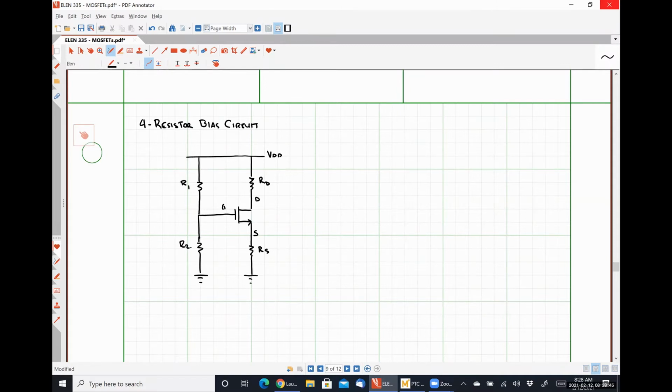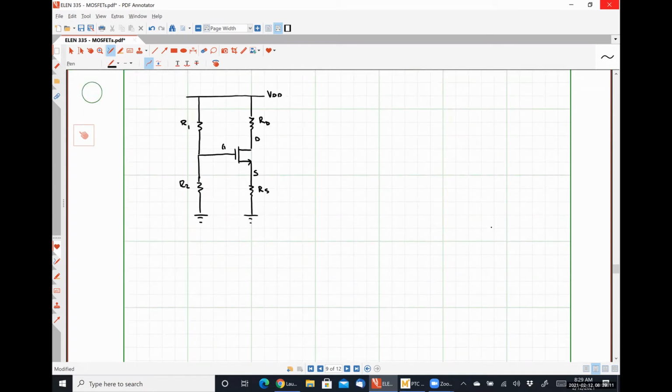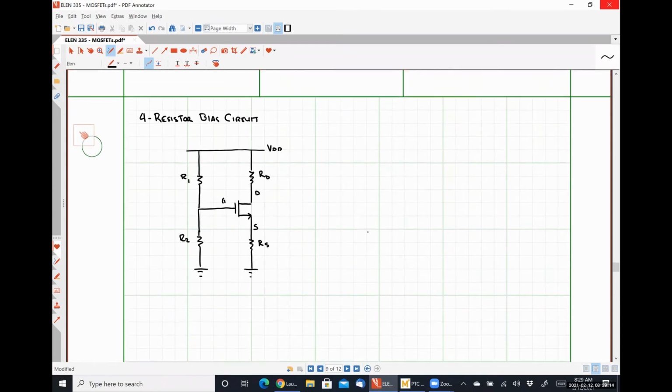Okay. We're going to first look at the large signal model, because this is a DC circuit, and gain some insights on why, in some ways, MOSFET circuits are a little bit easier to analyze than BJTs, and in other ways, they're a little bit more complicated. All right, so our large signal model. I think I can draw it over here on the side. Okay. So I'm going to start.